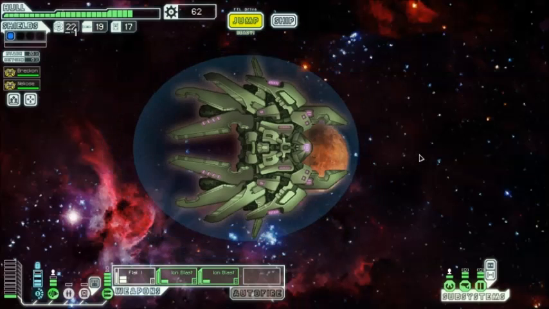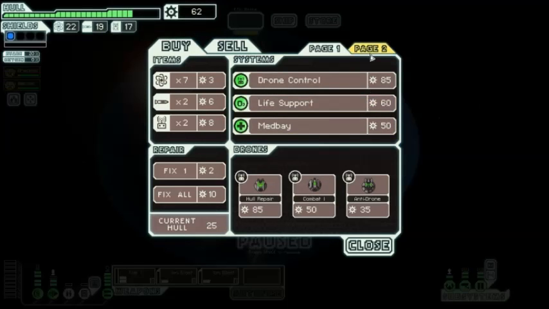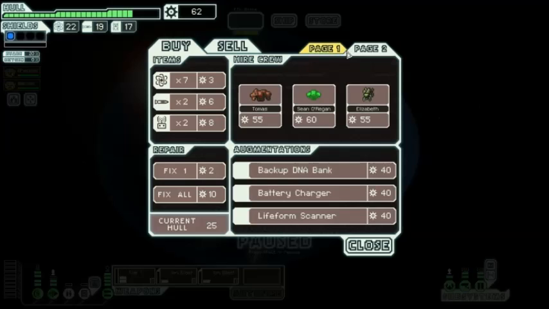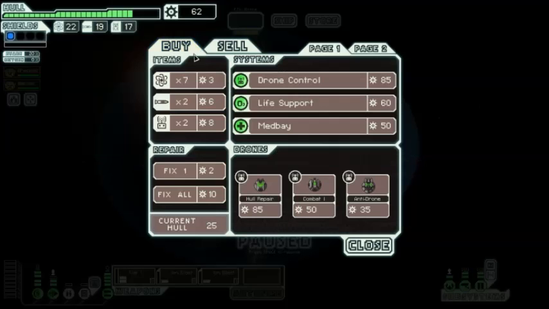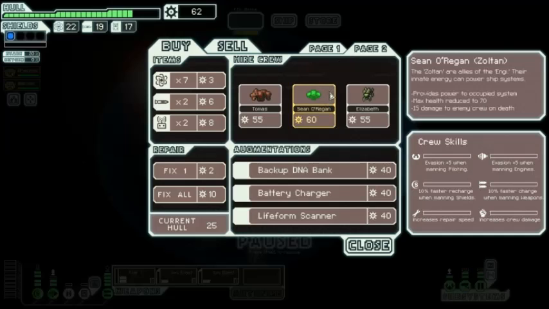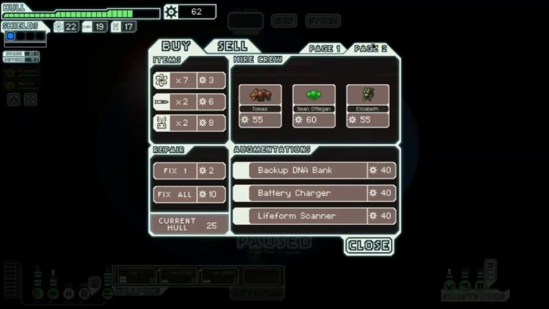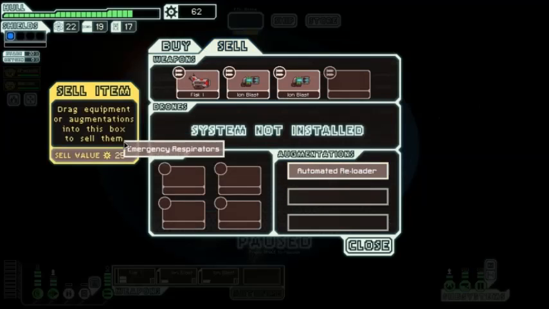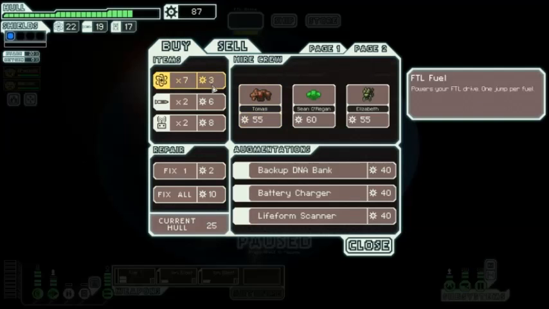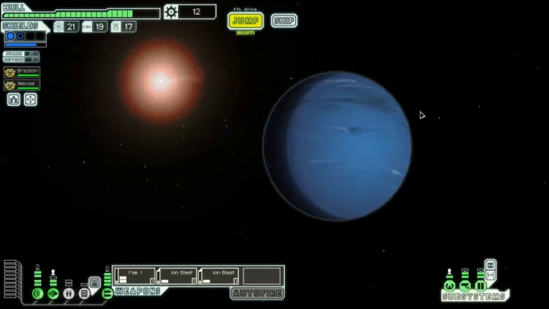Alright. To the store. Let's see. I can buy life support. But I might give that a miss this time around. Then again, if I can't find an abandoned sector in my run, I may have to invest in it because having Zoltan crew on board would be pretty awesome. Right, it's really emergency respirators. That's what I should have done back then. Sold the emergency respirators, because I don't need them. I was thinking of the backup DNA bank. Yeah, why not? I'm gonna upgrade the clone bay, just for the sake of upgrading the clone bay. I'll get a teleporter and a cloaking device later.